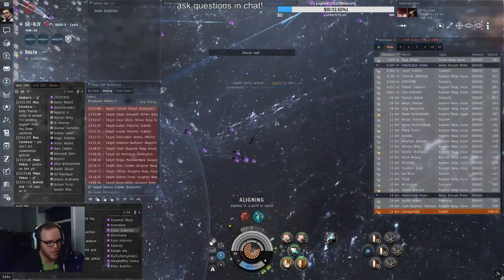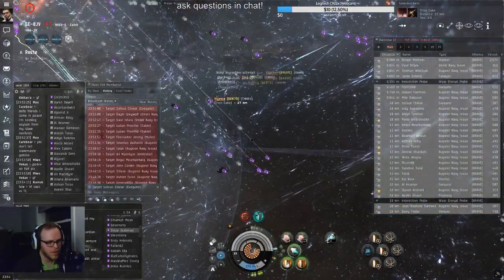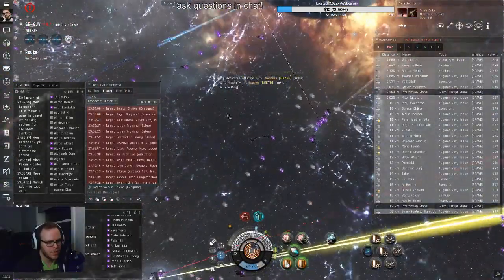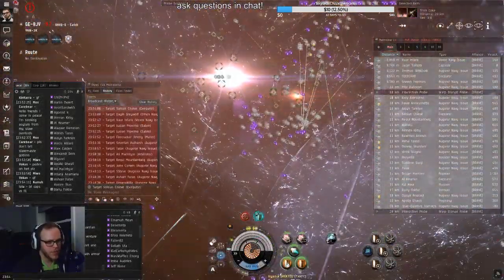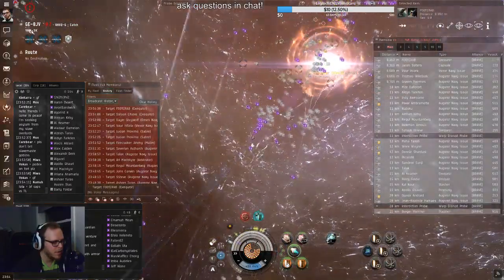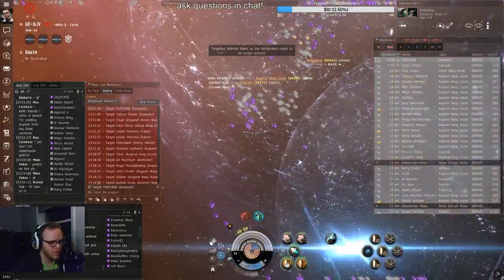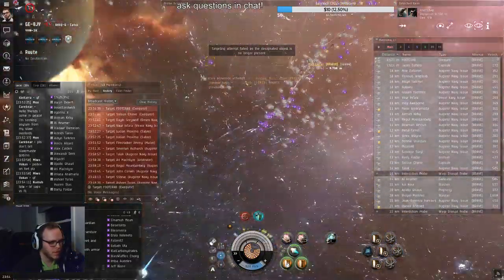Trying to get us to be able to track this dude. Alright, we're gonna pull some range. He's not catching up, he's going down slowly. Mm-hmm. And lock up this exec as well. FOO. First one's down. Okay, kill FOO.